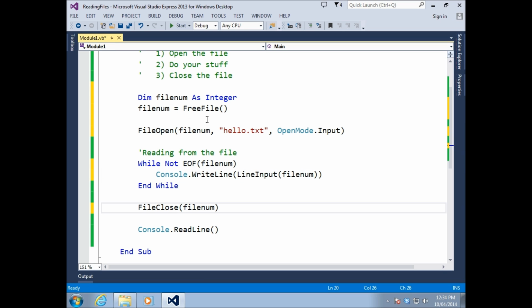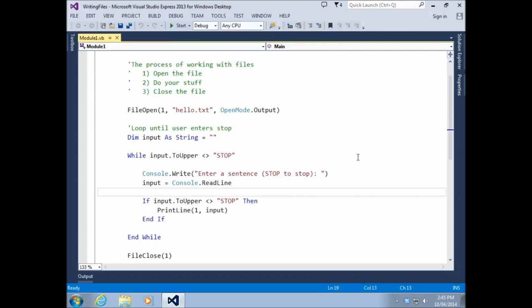Now, chances are, when this line of code runs, number 1 is going to be my free file number, but that doesn't matter. Okay, so what I want you to do is have a go at that, test the program, make sure it still reads all of your text, and I'm going to show you the next and the last thing that we're going to do about files, and I'm going to go back to my writing files project for that. Okay, so now I'm back in my writing files project.